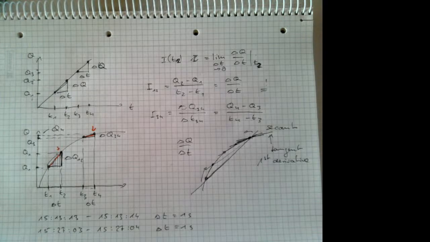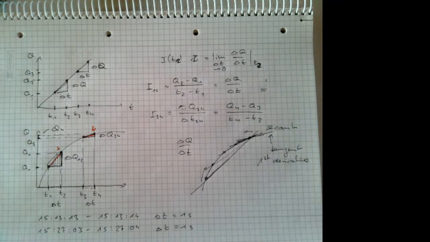What do you say when you say the first derivative? Then I would ask you, at what point? Which tangent do you mean? This one, or do you mean this one, right? So here you can, for example, move this point. So delta t towards 0 means move t1 to t2. And then you get the secant, the slope of the tangent at T2.